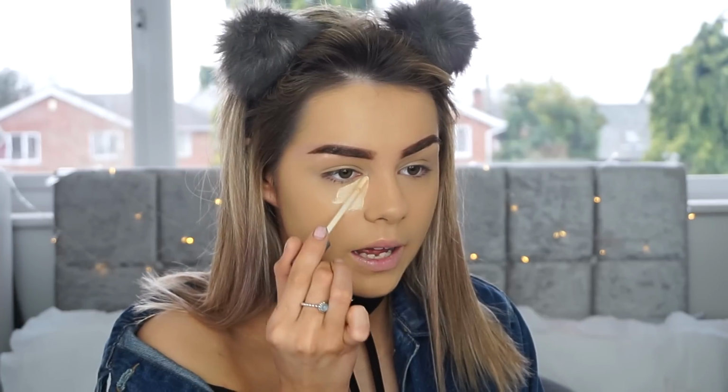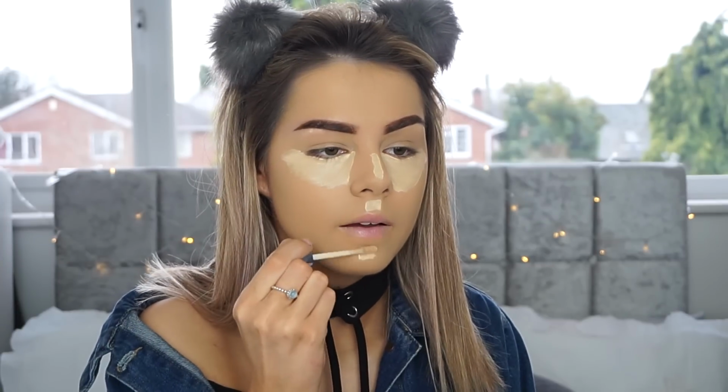Now, I've actually tried this concealer out before, but it was ages ago and I genuinely can't remember what I thought of it. It is the Naked Skin Weightless Complete Coverage Concealer in Light Warm. Now, I know everyone used to rave about this. Whoa, it's actually pretty thick. Why don't I remember it being this thick? I'm also going to highlight my face with it as per usual.